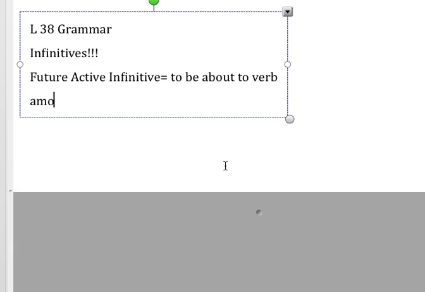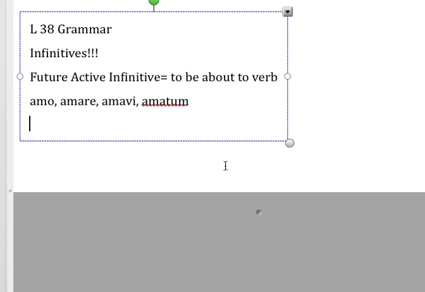active infinitive. Let's get amo up here again. Kind of wish I wouldn't delete amo every time. Amo, amare, amavi, amatus. So how do we make this into a future active infinitive? We're actually going to take the word amatum, put it down here. We're going to insert -ur- into this word. How? And then we're going to add a second word, esse. There's your future active infinitive. Take the fourth part, insert -ur-, add esse.